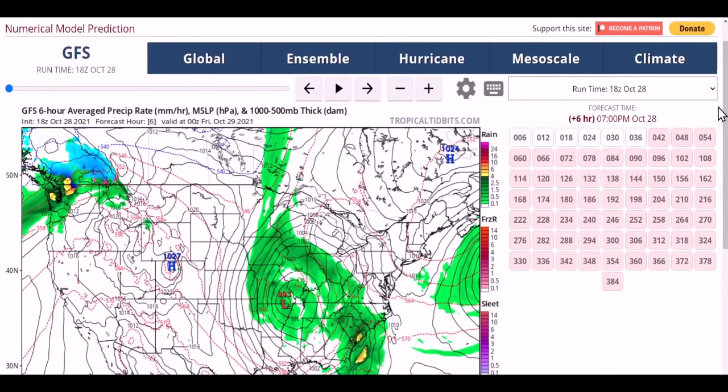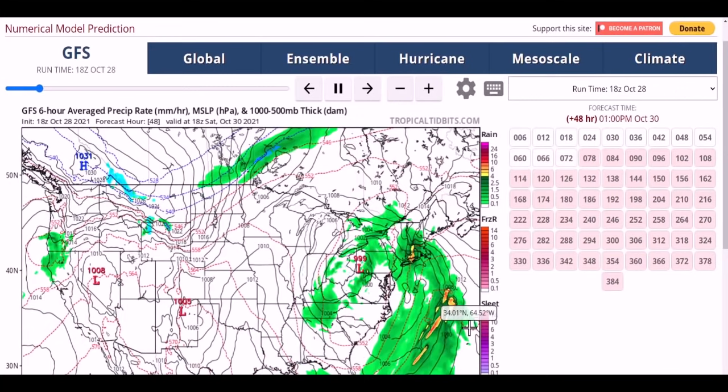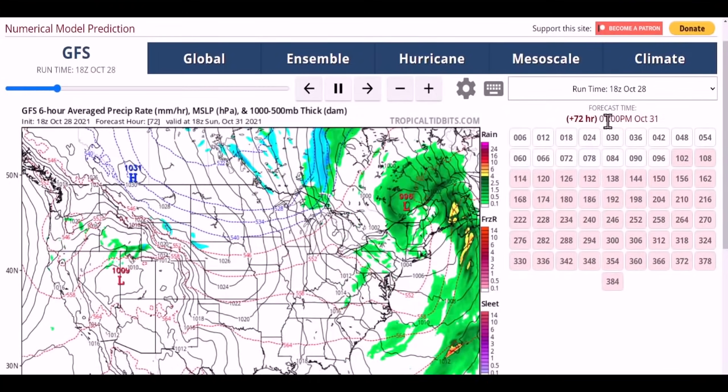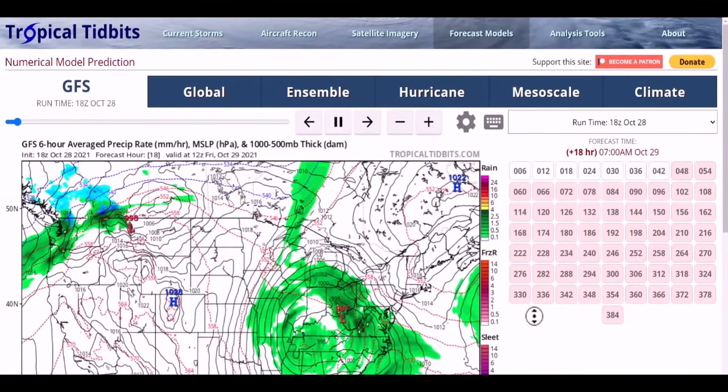All right, let me play this forward so I don't go too fast and it's more of a moderate pace, and let's see what shows. This is the GFS model. Notice we do have a large storm. And this is the timeline. Before I let this go any further, you can see November 1st. October 31st is Sunday. That is Halloween in the United States and, well, wherever it's celebrated elsewhere.